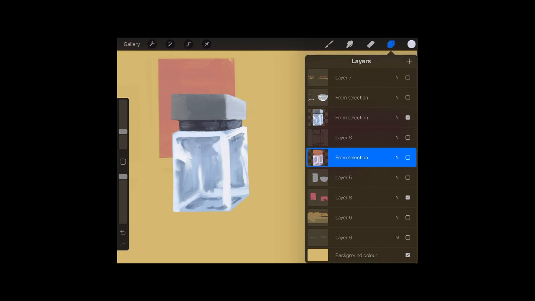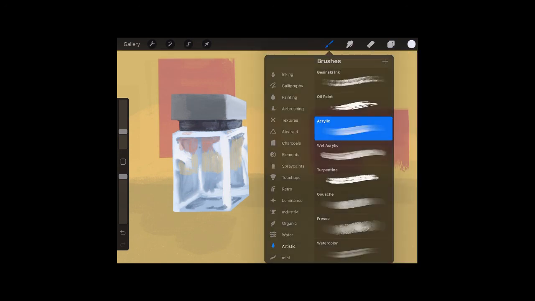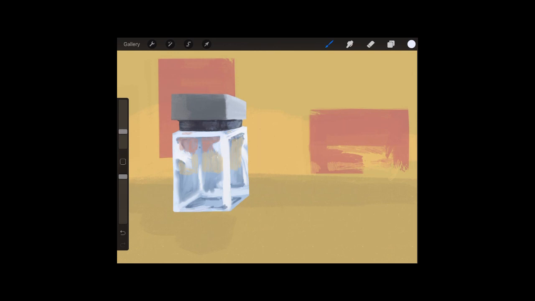Some of this background's actually showing through, so I can take some of this colour here and go up to that layer and just push a bit through, and if you want it a bit lighter, drop the opacity, and I'll just pull some of that darker colour through into these areas where there's some blue showing, or some darker grey, some maybe 50% grey.